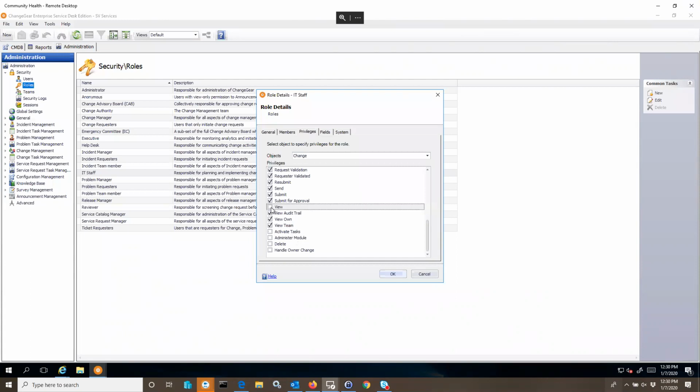So if I remove this privilege, when I log in, I will only be able to see my tickets and the tickets that are assigned to my team. I won't be able to see any of the other tickets until they're assigned to my team or assigned to me or what have you. And then we also have that with edit. I can edit any ticket versus I can only edit my own tickets.